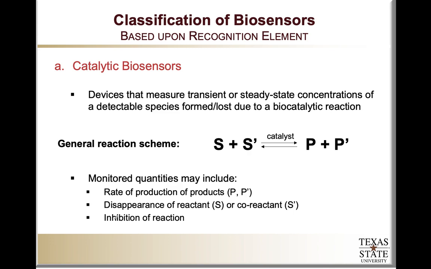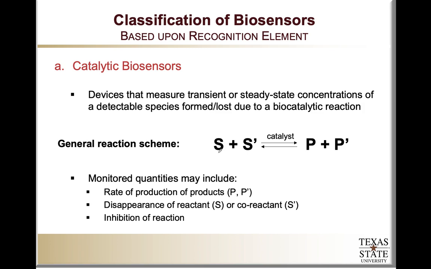Starting with a catalytic biosensor, I should mention that typically when we talk about catalytic biosensors, we're talking about sensors that are mediated through an enzyme. The enzyme is basically the catalyst that participates in that reaction. So catalytic biosensors are devices that measure transient or steady state concentrations of detectable species that are either formed or lost or used up due to a biocatalytic reaction, so an enzymatically driven reaction.